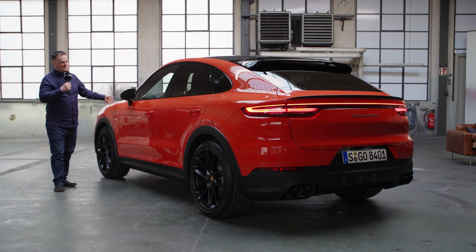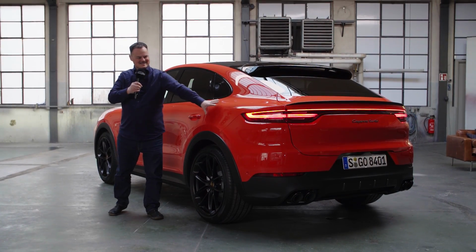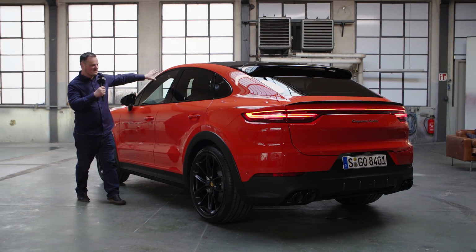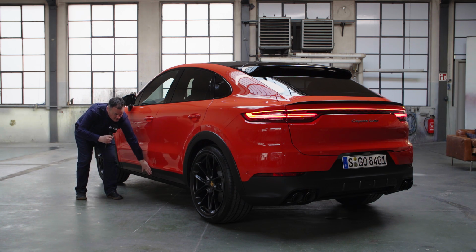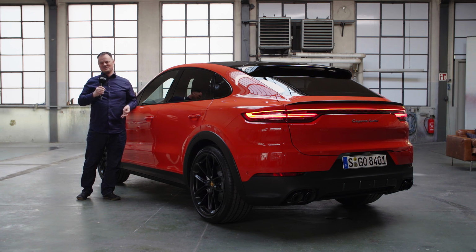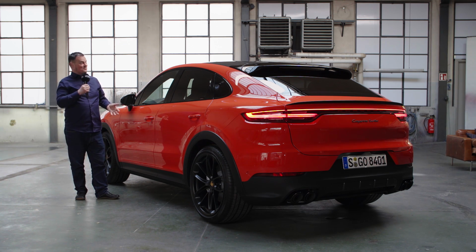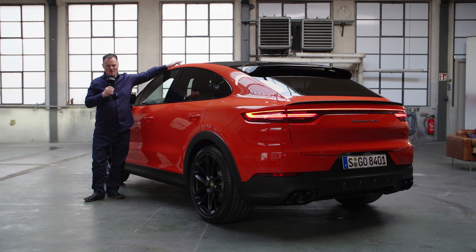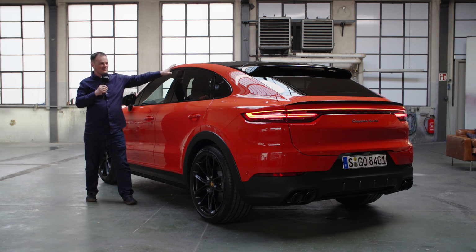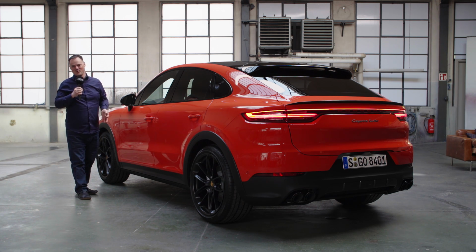But I have to tell you, for me, the big achievement in this car is not only how much of the styling and design DNA of a 911 has gone into this, and I really want to see that accentuated. So I really want to go with this contrasting matching to really make that design language pop. But I also want to get as much of that performance in there as possible. So although in general, I'm a huge fan of panoramic roofs, I think I'm going to go with the carbon here. It really looks fantastic and it makes you feel that you have something that's really very special indeed. This design language just really works if we accentuate the minimalism of the design and really bring out the sportiness.